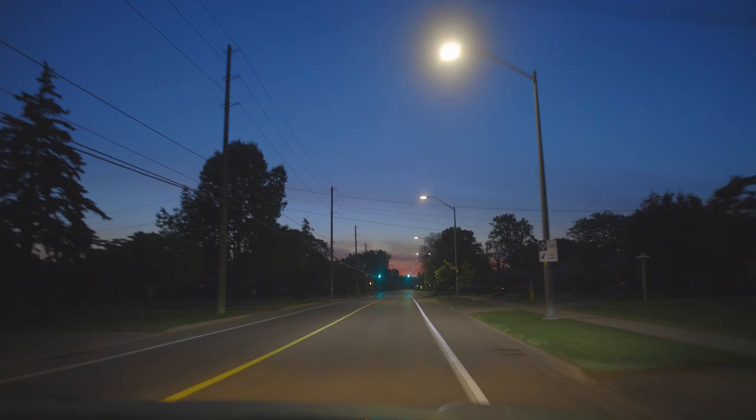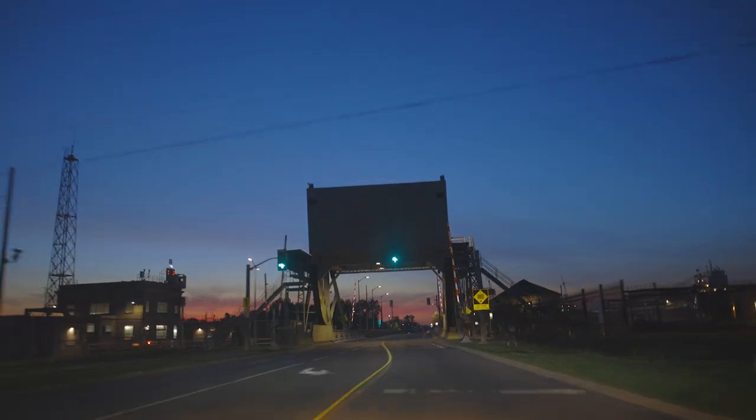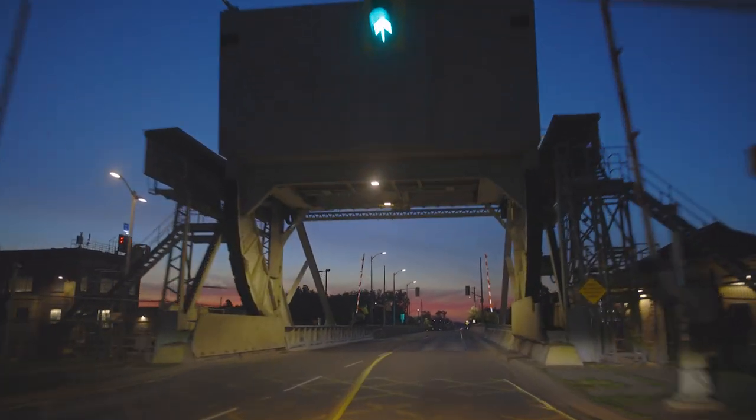It will be at the really extreme hour of 5:30 a.m. in the morning. So I'm off to get to a place with a really low horizon to the east where I can actually get a photo and hopefully a video of this partial solar eclipse as it's happening. But timing is everything and I need to find a really great spot for this.